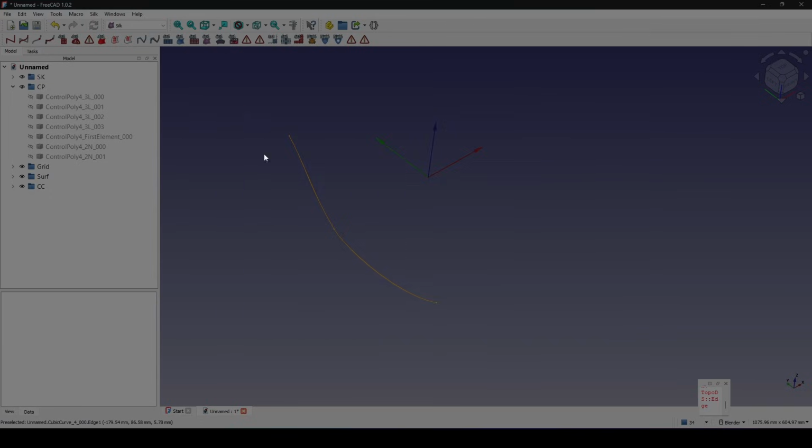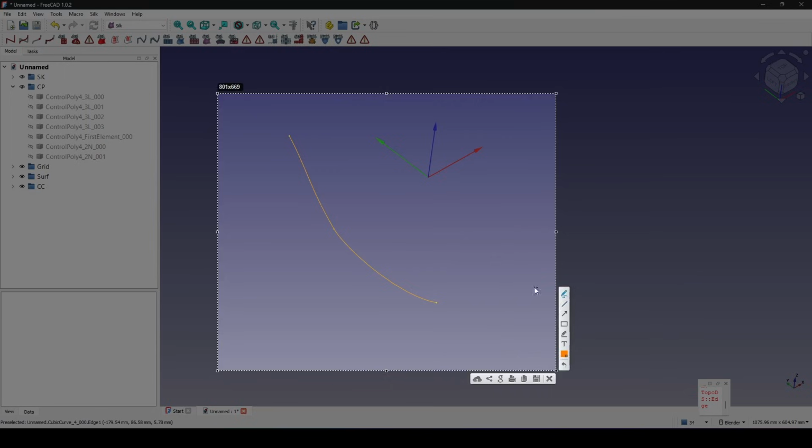Now in order to separate the cubic curve, I need to create points. So I need one point in here, one point at the starting point and the ending point of this cubic curve, and we need another in between point over here.